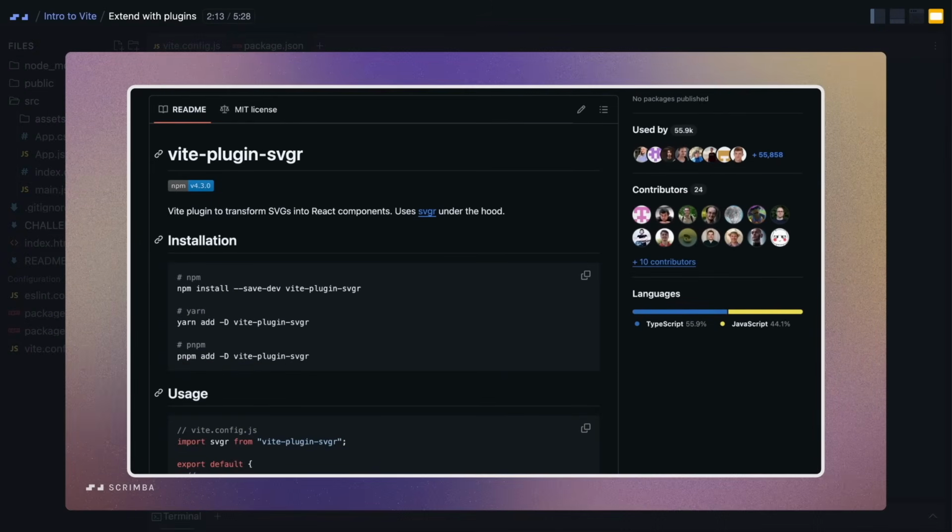Let's practice by adding and using another Vite plugin. The Vite SVGR plugin helps you transform SVGs into React components. Click on this image, which will take you to the plugin docs. I'd like you to read through the docs, and based on what you read, add the plugin to the app. If you're comfortable with React, you can go further and use the plugin to convert the React logo SVG in app.jsx into a React component and show it in the UI. If not, we'll do it together. If you get that far, you may see an issue with styling, and I have a note about that in the challenge.md for you to read.